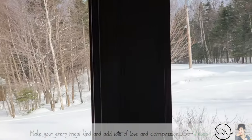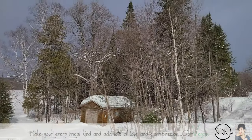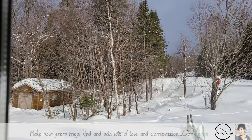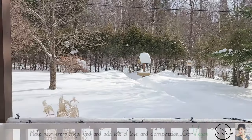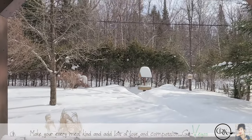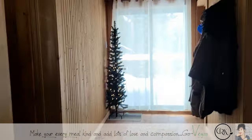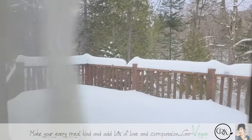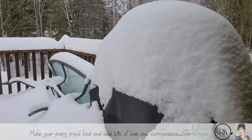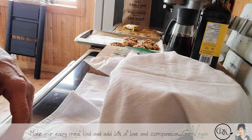I just want to show you the view that we have in our kitchen. That's the lake down there. That's a garage. That's her forest on that side. That's her property all the way up to the road, but it goes further down. And this is the front. So we get to see the deer come eat. That's the view. Then she has the forest also on that side of the property, and she has the forest down here near the water on that side. She has a huge balcony. Very proud of her, my little chickie. She's doing really good for herself. Okay, so we're gonna see you in a little bit.